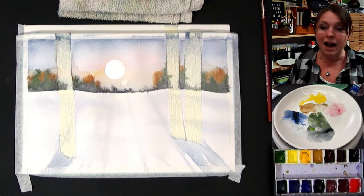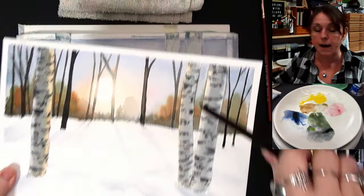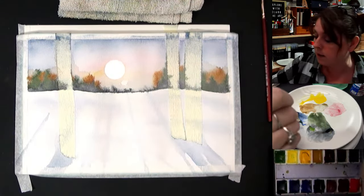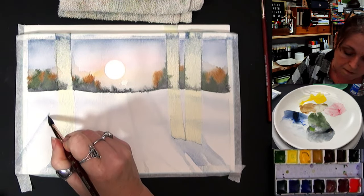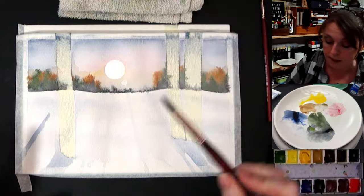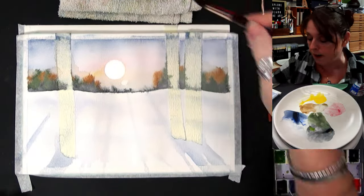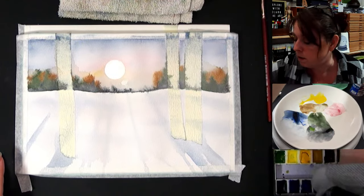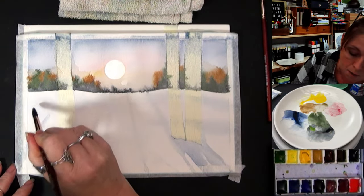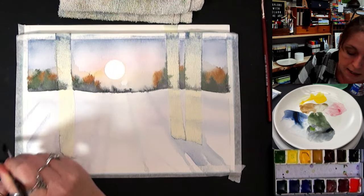And let's get some more trees for our background. I want trees farther forward, right? I don't want them all to be way back here. So I might think, here's pointing to my sun. Maybe I have a tree. It's going to live right there. Okay. And that's a little dark. If you get something that's a little dark like that, you can always just damp brush and lift a little bit of that out, and that'll lighten it right up. Oops. Clean water. I ran out of some of my diluted shadow color here. So I have one there. How about another one? This one's going to come even further out. Maybe it comes out here. I'm varying the size.